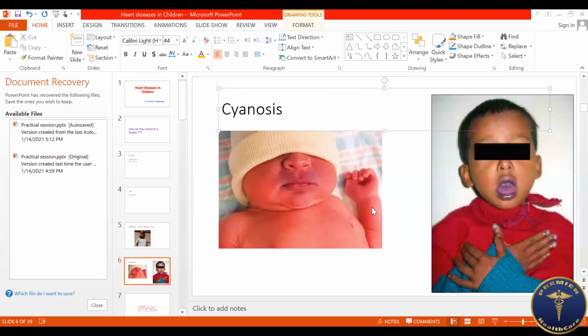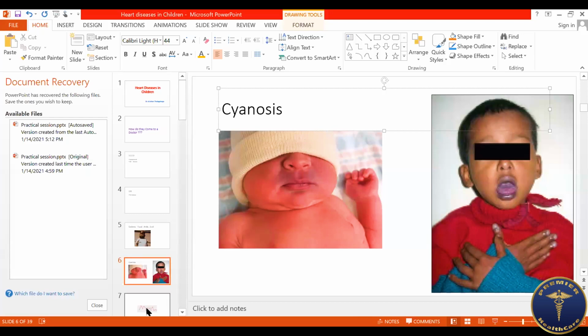So this is called cyanosis. Now cyanosis could occur in different parts. Lips could be cyanosed. That is called what? Peripheral cyanosis. Lip cyanosis is peripheral. You can write to the lip cyanosis, peripheral. What else? Where else could be cyanosed? The tongue could be cyanosed. So that is called what? Central cyanosis, right? Children can present with central cyanosis and peripheral cyanosis both, right?